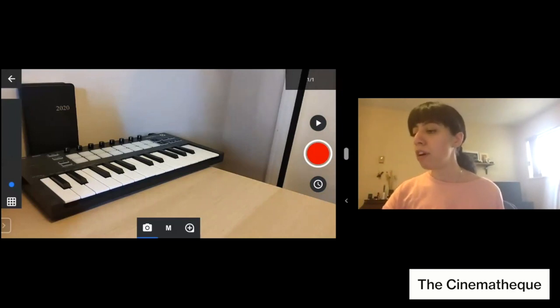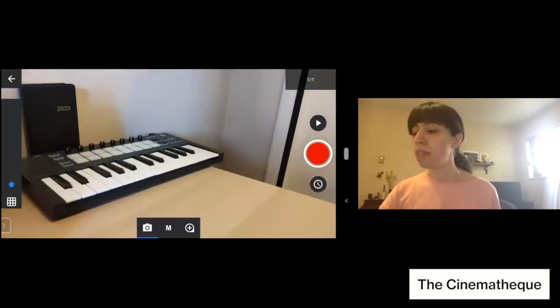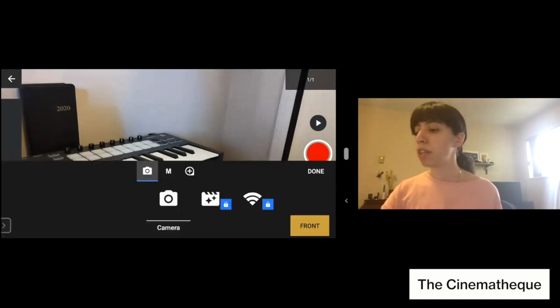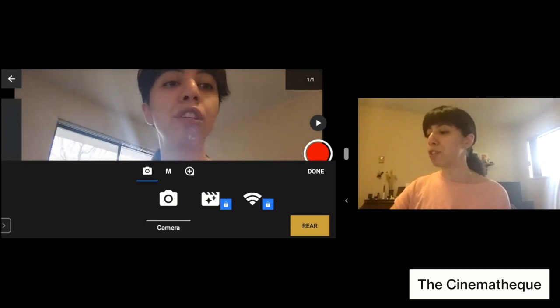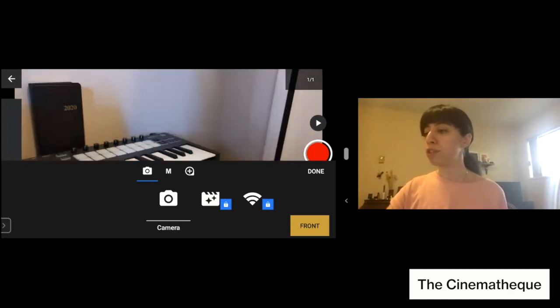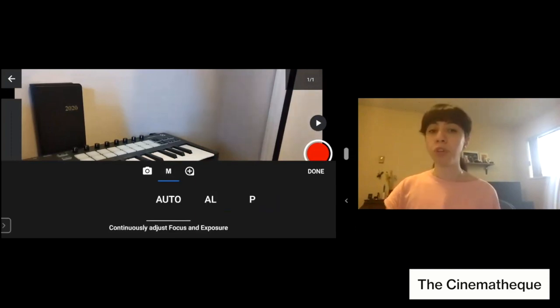On this camera, you can also choose either your front or your rear camera. As you can see at the bottom, you have 3 options. Just press on the camera and you can choose front, as you can see me, as I'm using my front camera, or you can choose rear. I want to use rear because this is my setting, right? Okay, so you can just press either done or go to M for more settings.